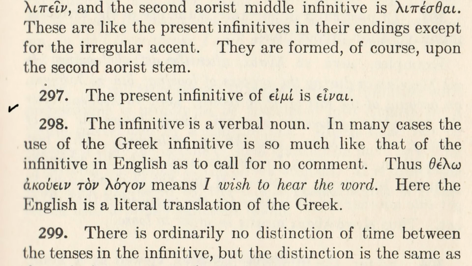The infinitive of the word I am is to be, as in Hamlet, to be or not to be. Well, this is einai, and it means to be, and so that, of course, shows up rather commonly in the New Testament. All right, let's take a look at some of the examples that Machen himself provides.